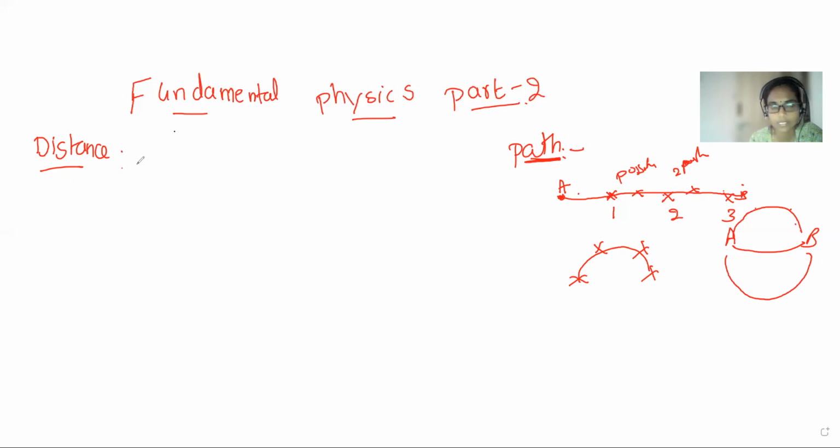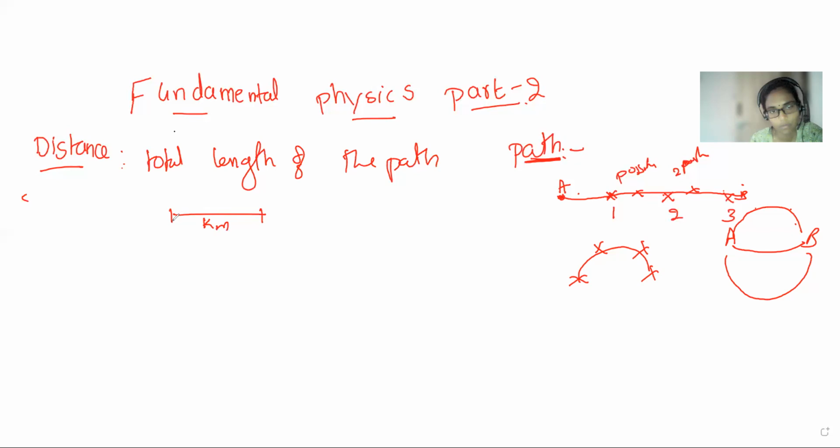Like this, distance means what? Distance, children, is the length of the path, the total length of the path. So this is what we call a distance. Understood, children? The total length of the path, what we call a distance. So this distance, usually, see children, if there is a distance from here to here, one village to another village, you might have heard the word used, measuring distances in kilometers.